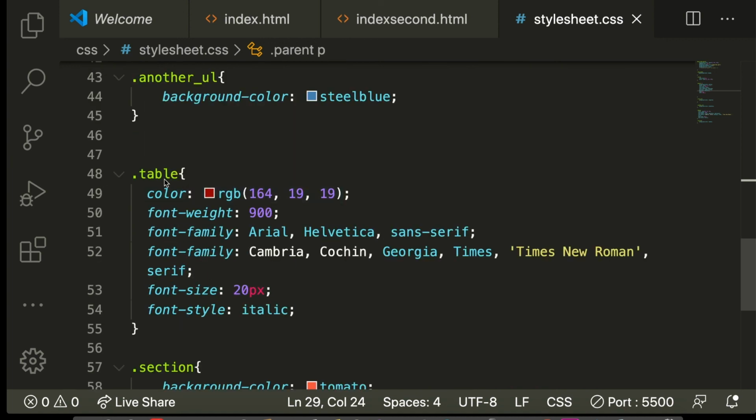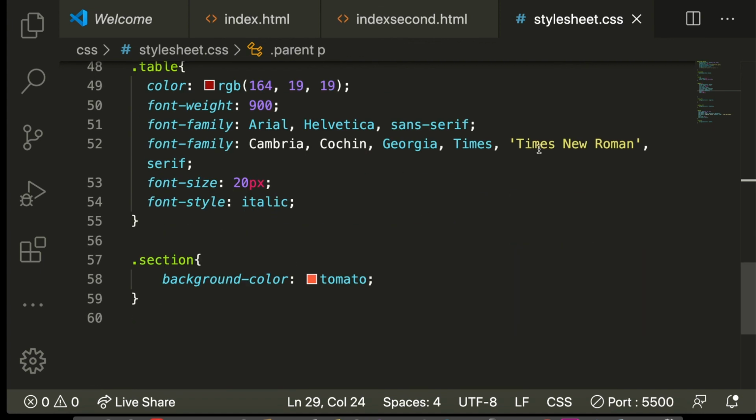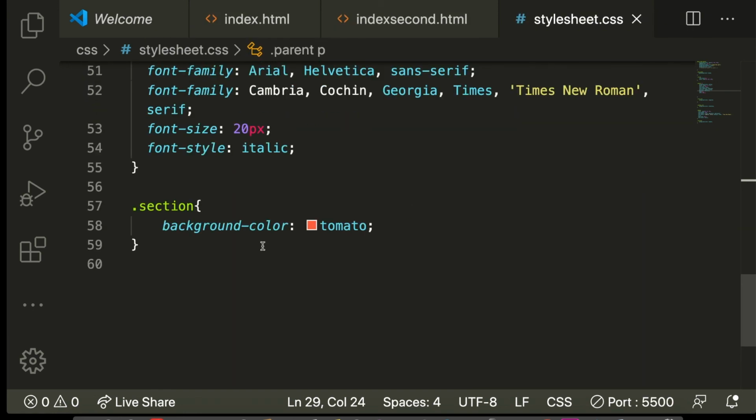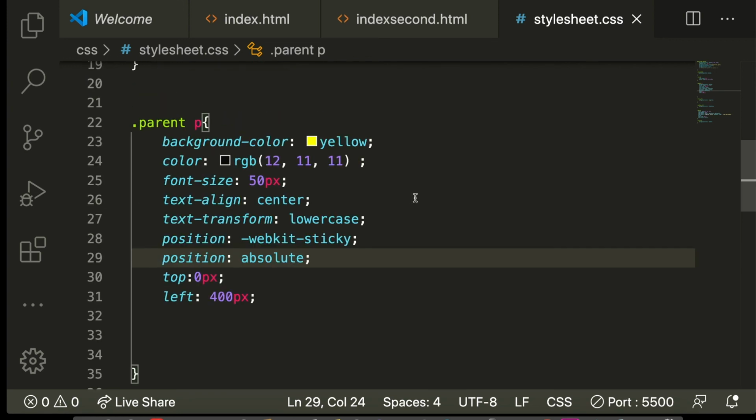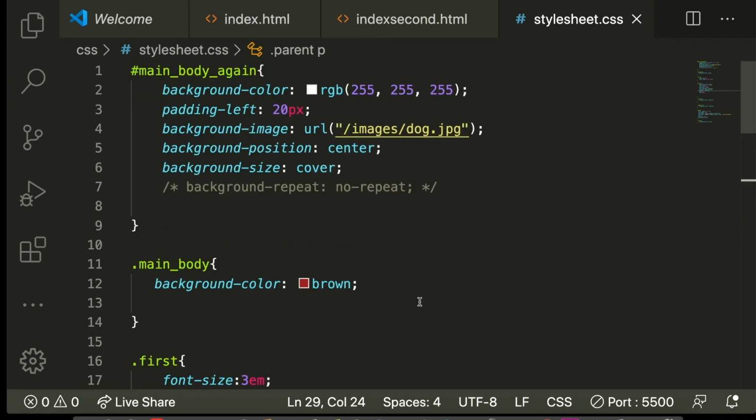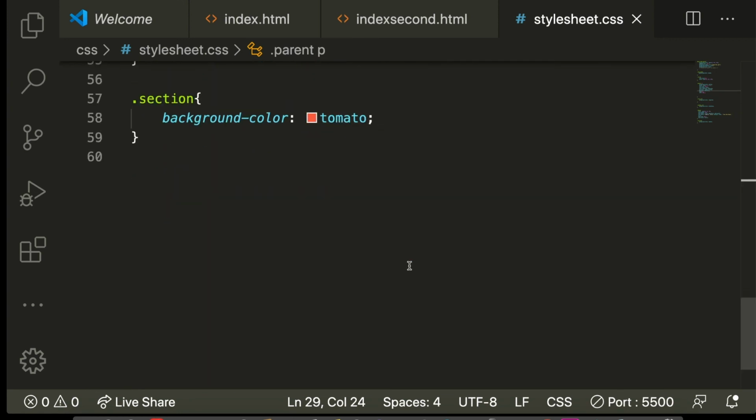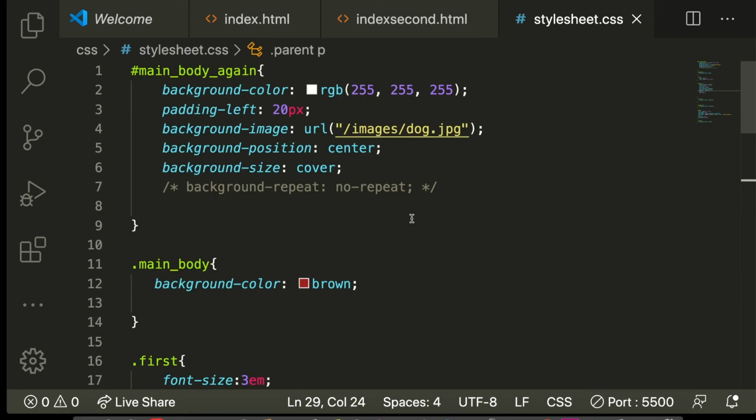Here we did font weight, font family. Now we learned about sans serif and serif fonts, font size, font style, and section. So next week we'll build our first working web page with images and everything.